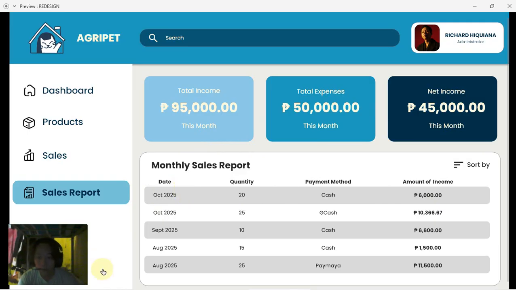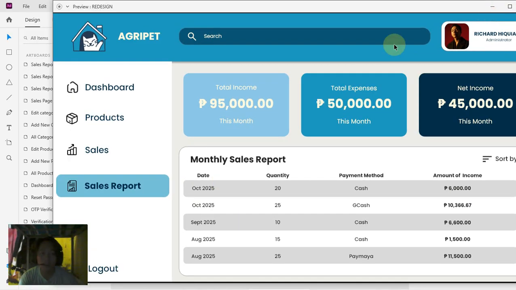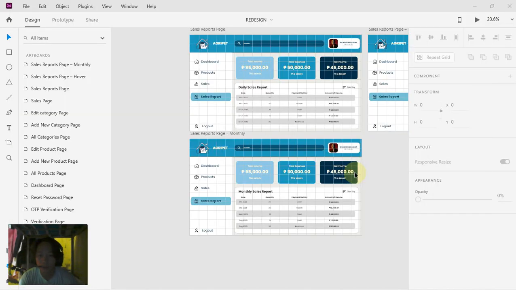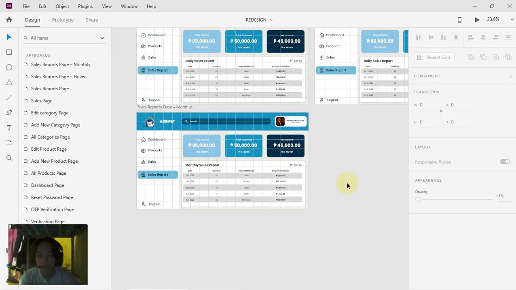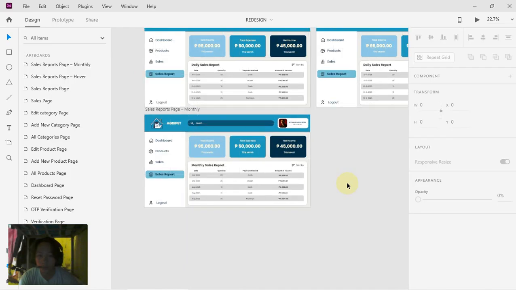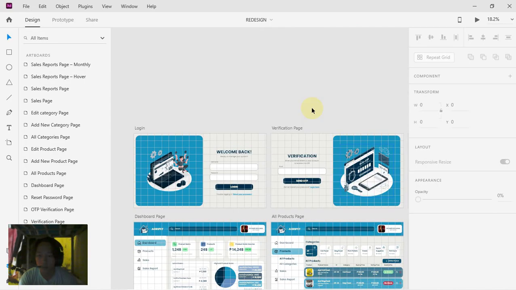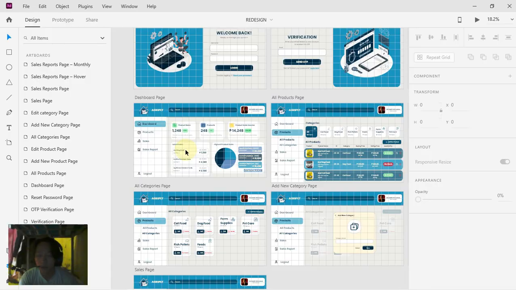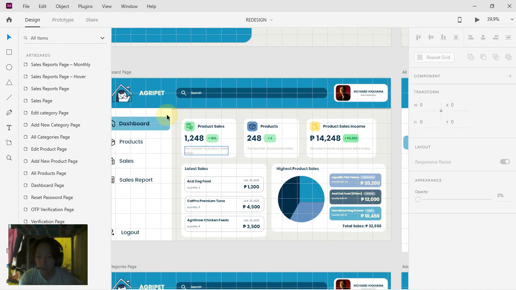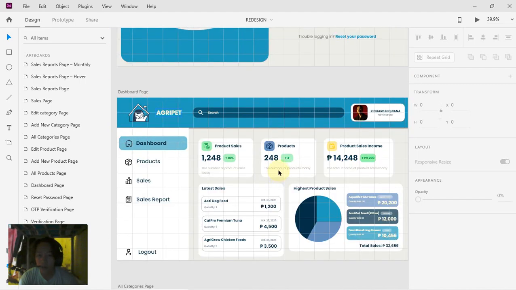So that is just the walkthrough of my redesign of the previous web page or software for the inventory management system. I've added an identity to the system. I've redesigned all the forms.